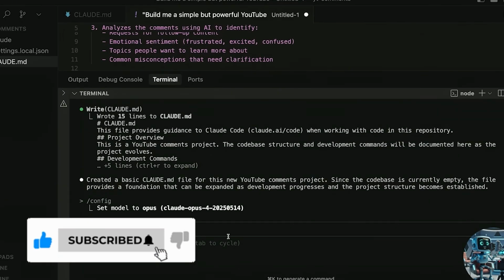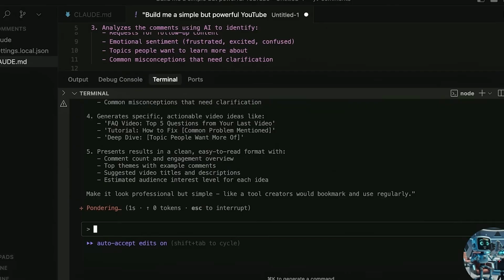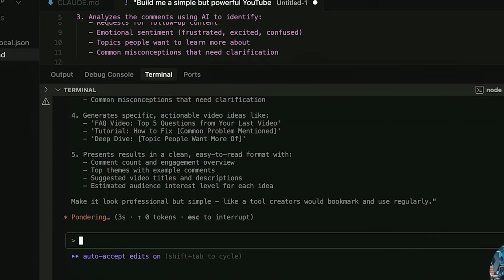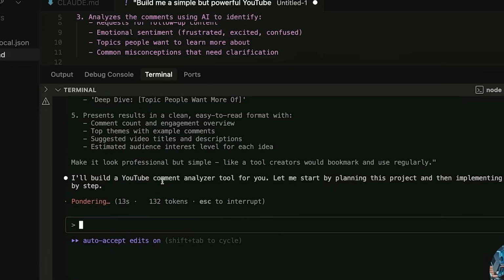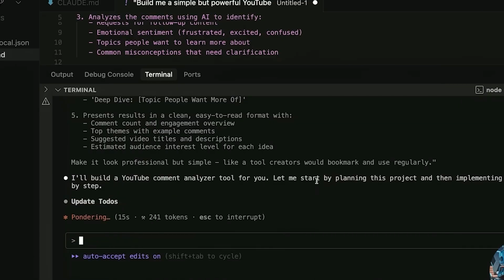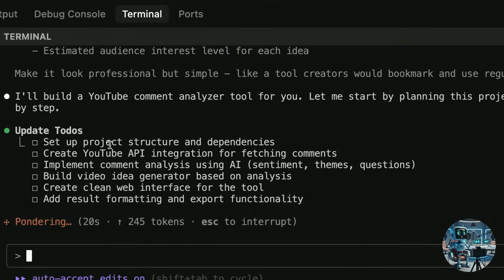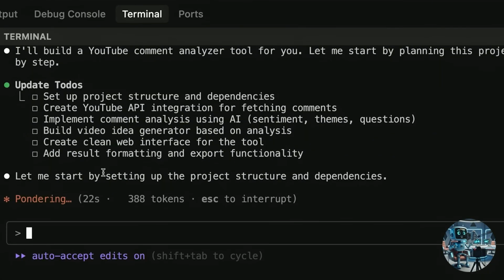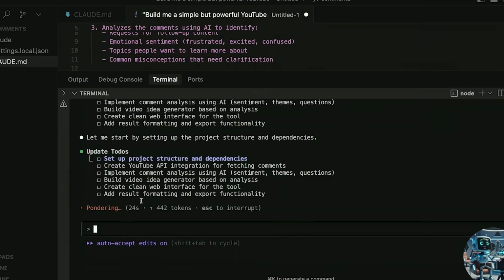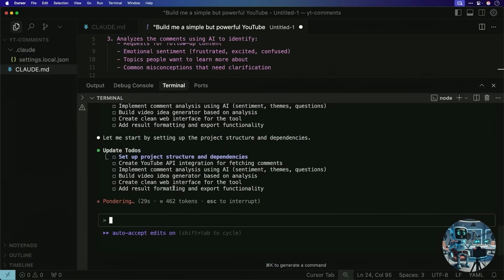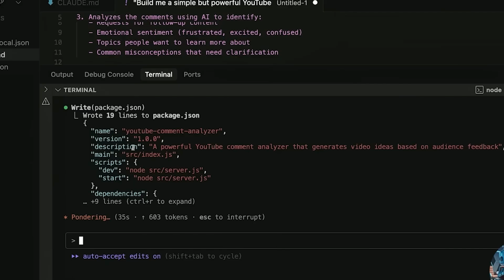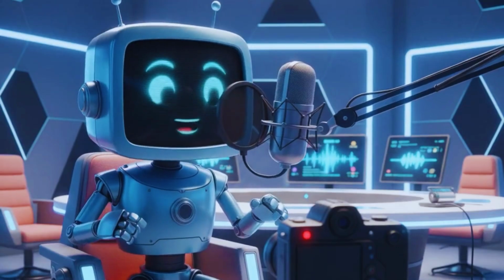This is the pasted content here. We'll hit enter and we'll let Claude work away on my project. And you can see already it says, I'll build a YouTube comment analyzer tool for you. Let me start by planning the project. And you'll see straight away, it creates a wonderful to-do list of everything it's got to do to get started. And it doesn't waste any time. It builds this all for me and it starts ticking off its to-do list and highlighting what it's working on as it goes along. Now here we go, we can already see it's creating a package ready to launch for my nice new SaaS. All I need to do at this stage is drink coffee.